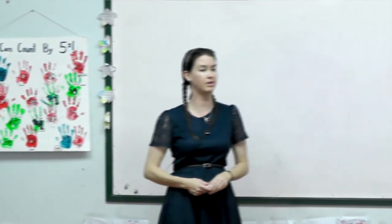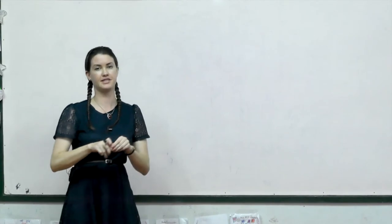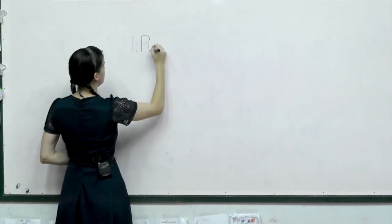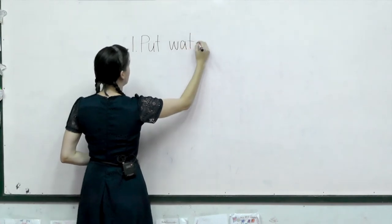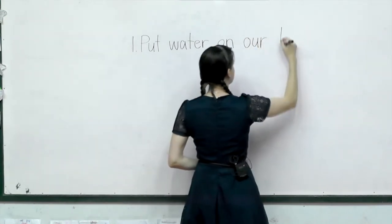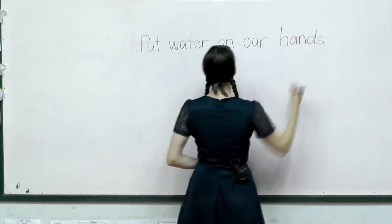Can you help me remember the steps for washing our hands? What's the first thing we put on our hands? Water. Good job. We put water on our hands. What letter does hands start with? Good. H, A, N, D, S. Good.